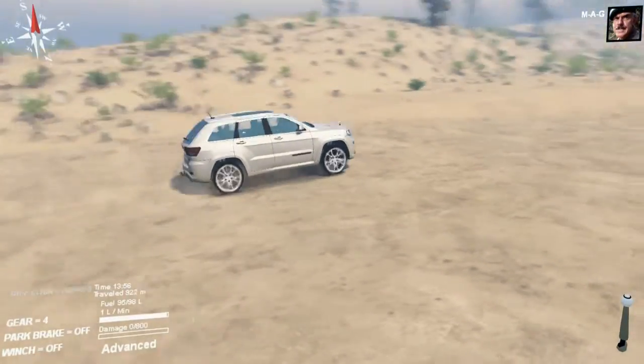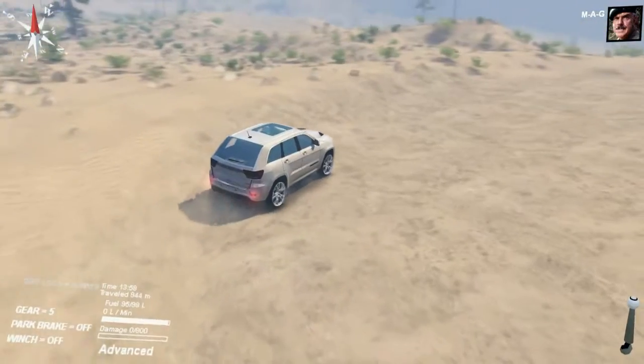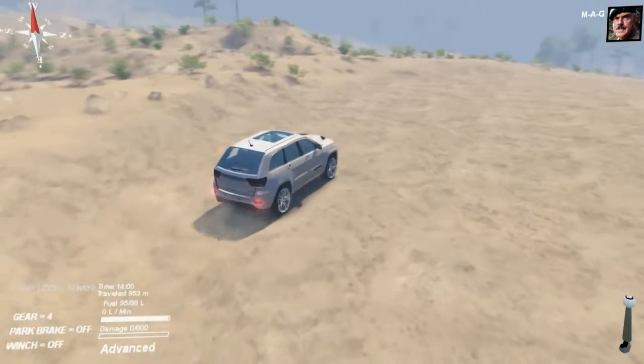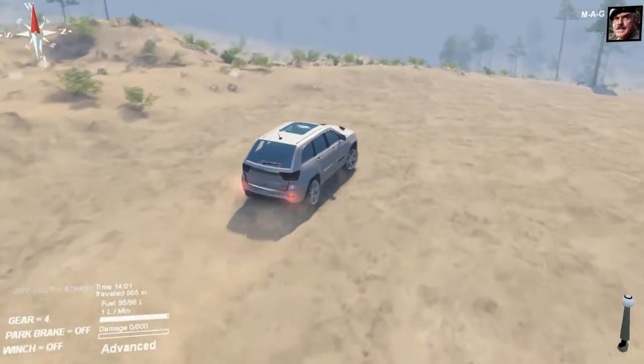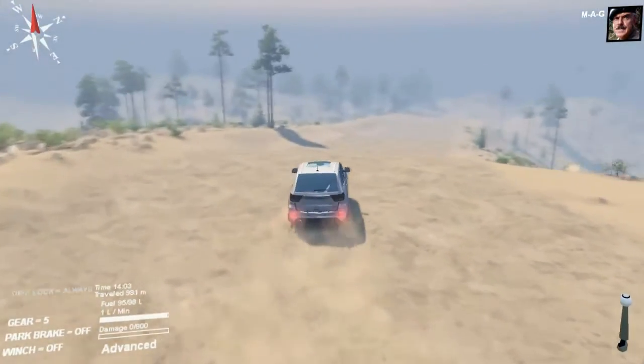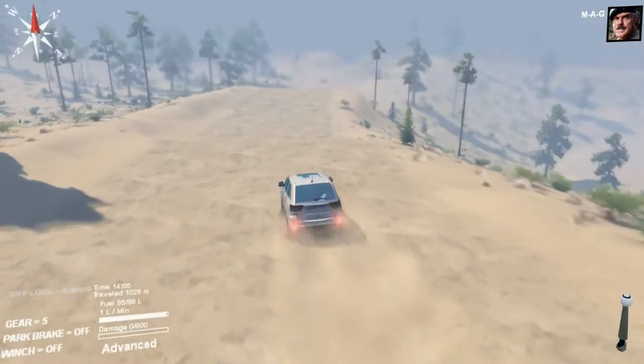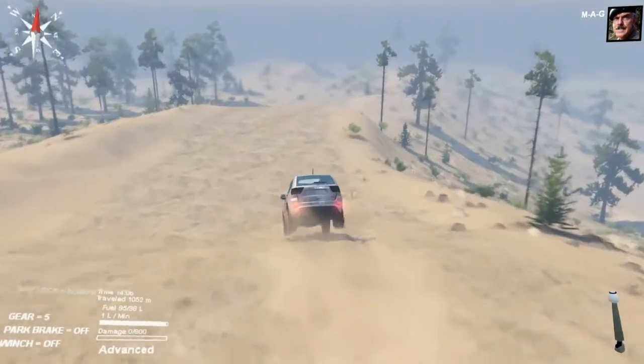But still, it's a pretty nice looking vehicle. Now, as you can imagine, we don't need to use the banking here. This thing won't do it. No, this barely even gets up the ramp. Let alone the jump. Where is the jump anyway? Is it just over here? Yeah, it's just over there. We need to see it fail.